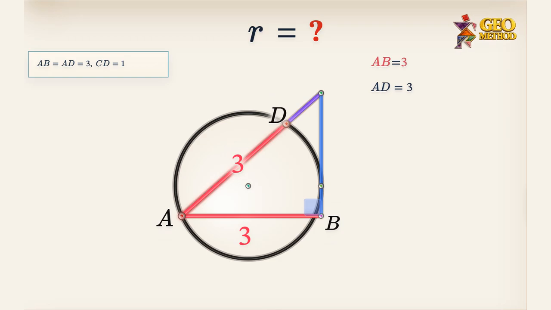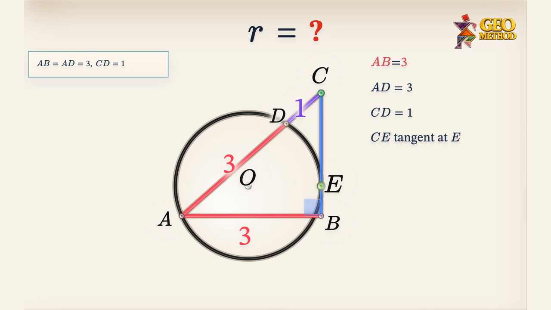The first given is segment AB has length 3. Add the second secant length next. Segment AD also has length 3, so the two marked pieces from A start with the same distance. Now mark the short outside secant piece. Segment CD has length 1, and that small piece will help build the whole secant in a moment.